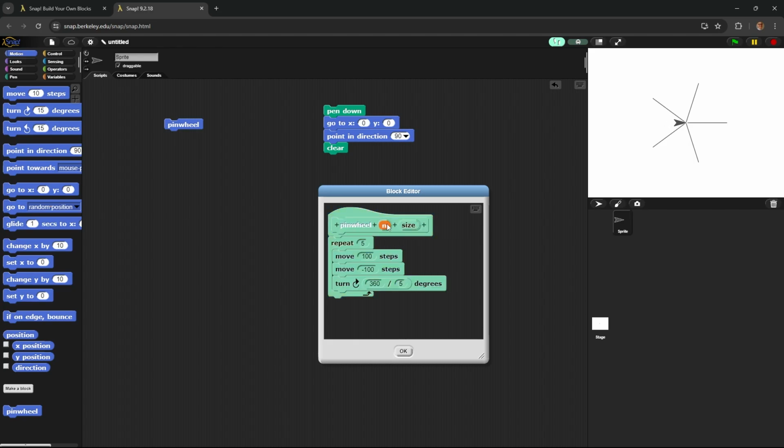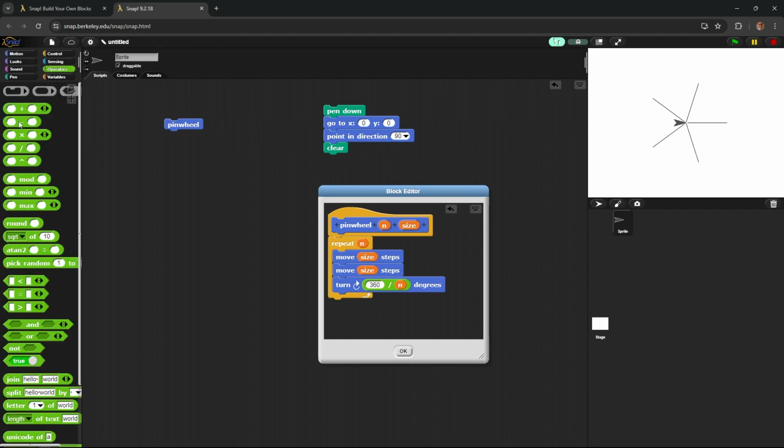Okay, so instead of just 5, I'm going to drag the n down there, so it'll repeat n times, and it'll take 360 divided by n. And instead of the size, I'll have this size. And here, I'll probably need to do, oh, you know what? I can't move negative size. I'll need to do another calculation so I can multiply it by -1, and I'll put that in there instead.